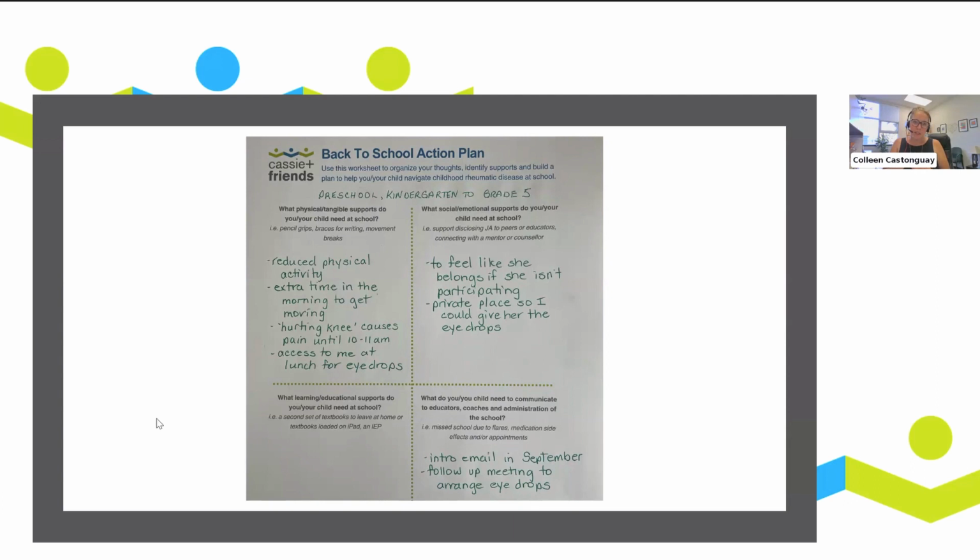And then we had to move into the uveitis with her medication. So some of the things that happened for her when she had sore knees or she didn't feel well as a youngster, she was okay with having to say, I don't feel good, or I need a break, or I'm not going to participate in this. And in terms of moving on to that second square where it says the emotional supports, she just wanted to feel like she belonged, but it didn't take a toll on her, I would say, in elementary school at all.